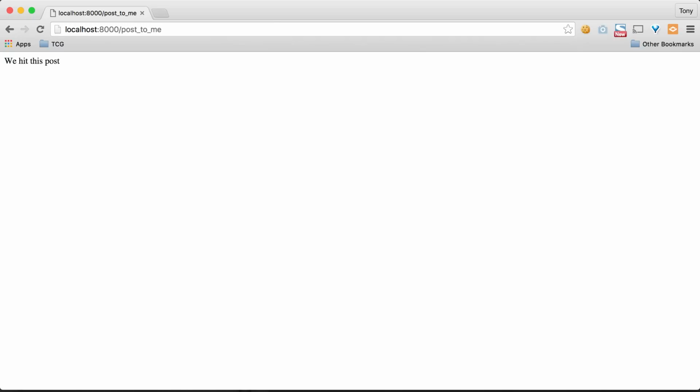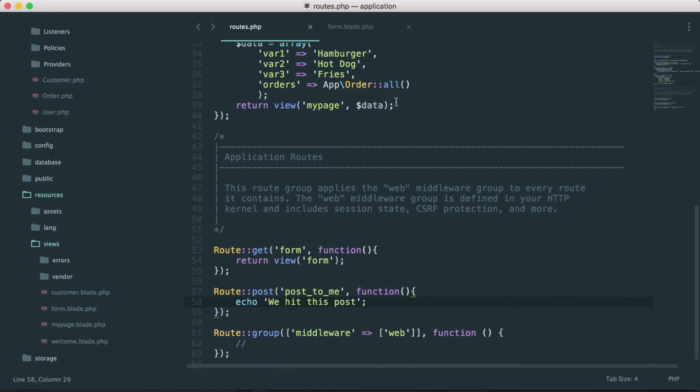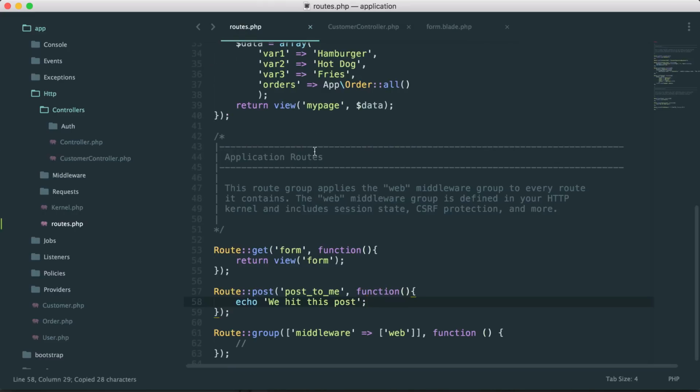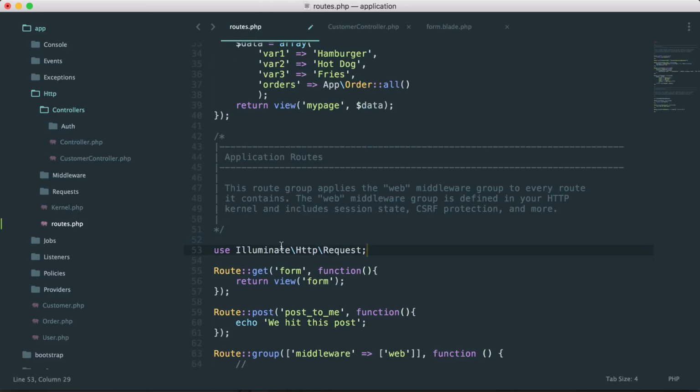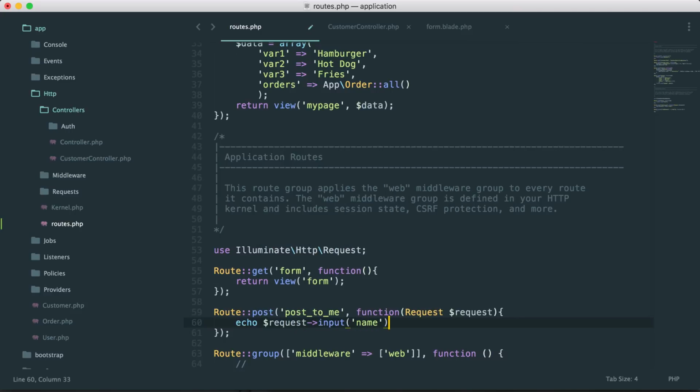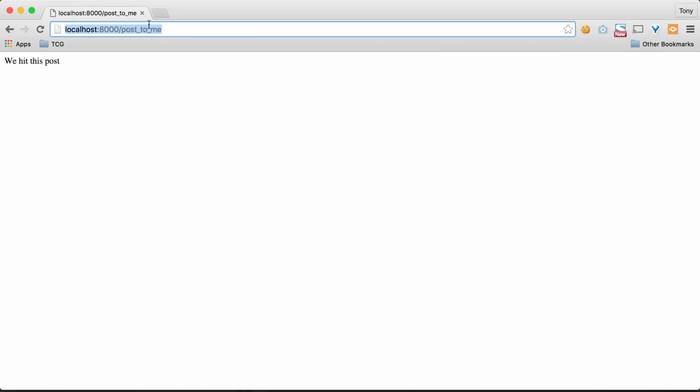But now let's say that we wanted to retrieve that name. Well, we would actually need to use a request object, and I'm going to go into a controller and customer controller. Typically, this is where all of our requests will be made. We'll be storing all of our functionality for our requests inside of a controller, which is why we have this illuminate HTTP request namespace. So we say that we want to use the request object, but since we're not in a controller, I will need to actually add this in the file so we can use the request object. So I can say request, and then I can say $request. And now I have access to our request that we get from the form. So I could say in this request, I want to get the input that has a name of name. So let's go back to our page and our form and enter John Smith and click on submit. And sure enough, it will submit to the page, and then we have captured that request input.